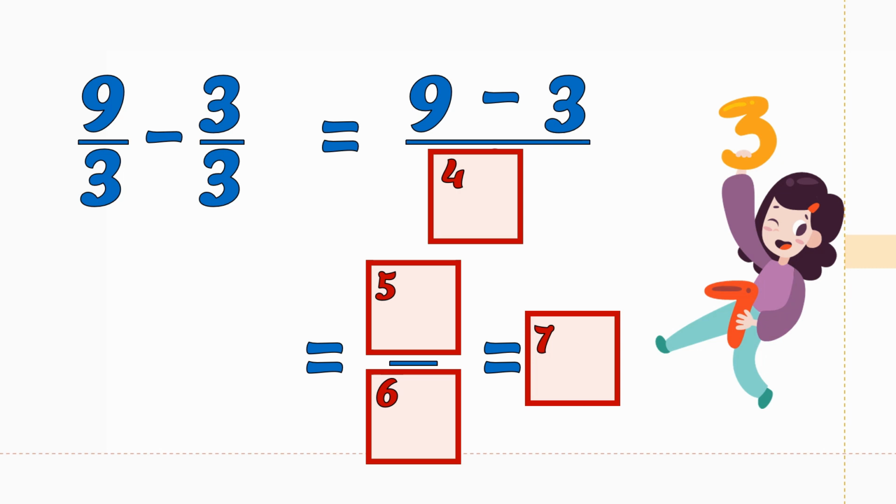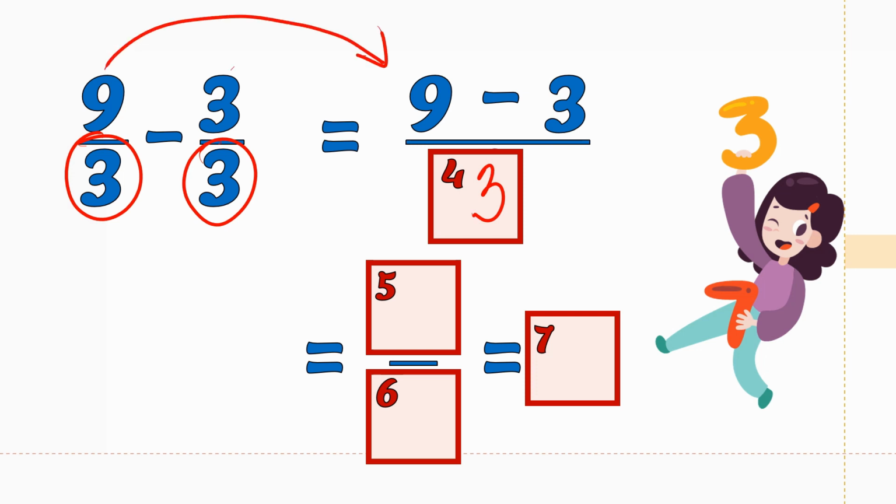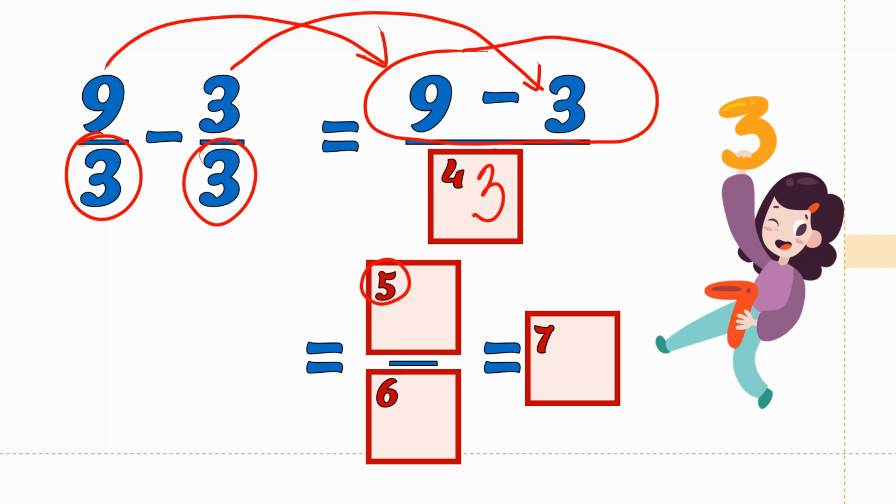For subtraction naman, of course, same rule again. Kapag nakita mo na magkaparehas ang denominator, then you just copy it. Copy the operation, of course. Copy the numbers. Ganun lang. And then, mag-solve ka na. Anong ilalagay natin dito sa box 5? Ang ilalagay natin sa box 5 ay yung sagot natin syempre sa 9 minus 3. 9 minus 3 is equal to 6. And syempre, yung denominator natin dito, which is 3, i-copy lang natin dito sa box 6, which is 3.